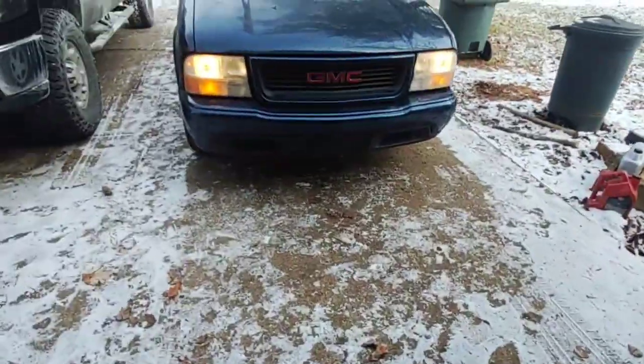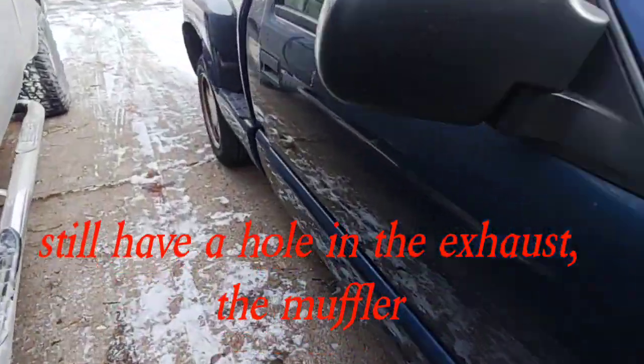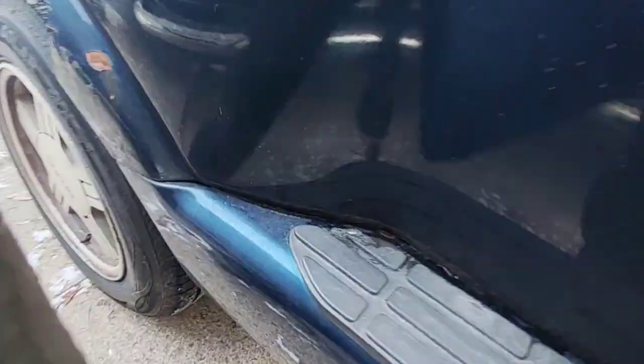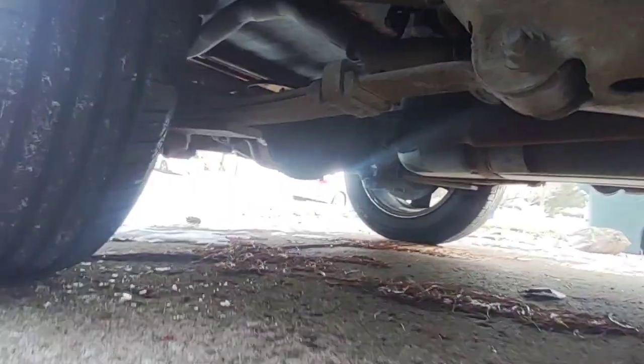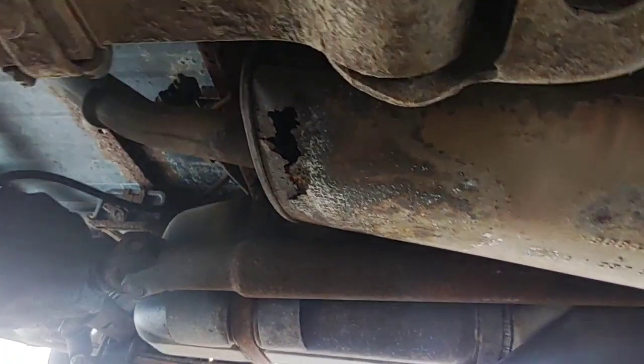I'll pull it this way to get away from the drive shaft. Just pulling the exhaust, the muffler. Oh well. Well, that's it. Fixed good enough for now.